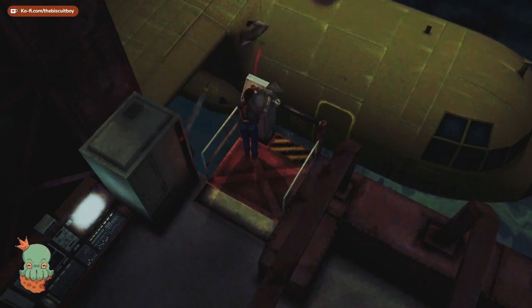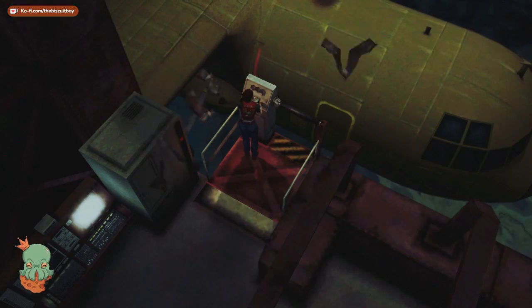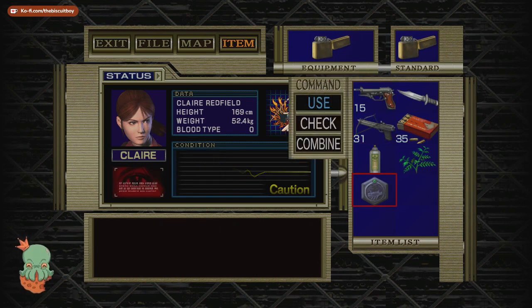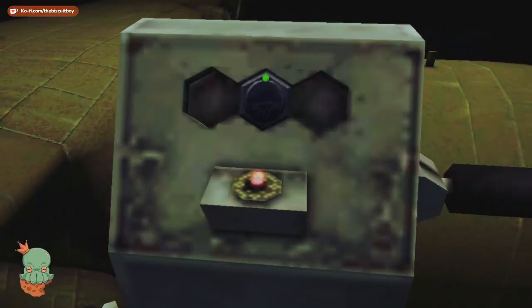You can pay for Jill's original skirt. And you can pay for a Carlos original outfit, but all it is is they gave him his slick back hair instead of the fluffy hair. That's Carlos's outfit.